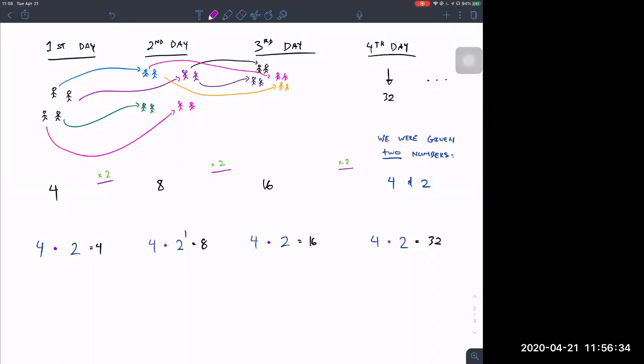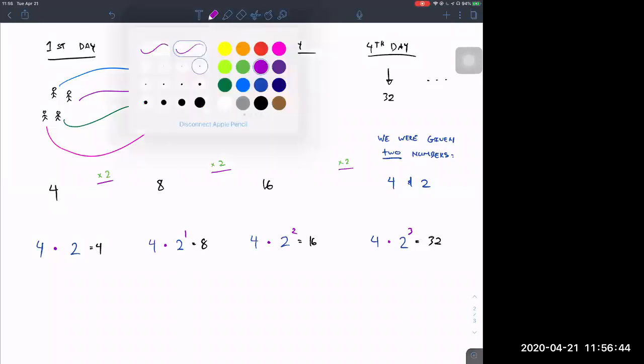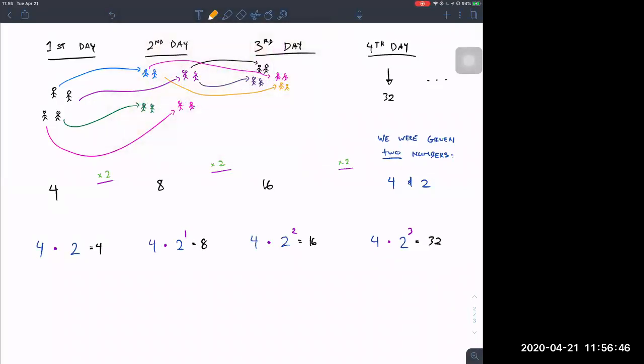So in this case, it's 1 here, and then 2, and then 3. Now, why is that? 4 is our base. So you can think of these 4 as our base. So that's what we start with. That's why this 4 doesn't change. Notice how it's the same in all of them? Okay. It remains unchanged. The first day has moved on, and that's it.